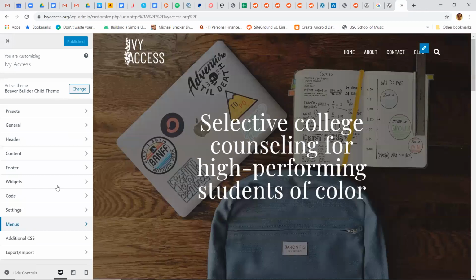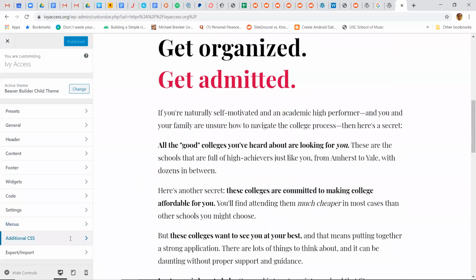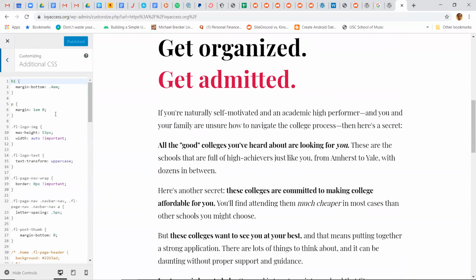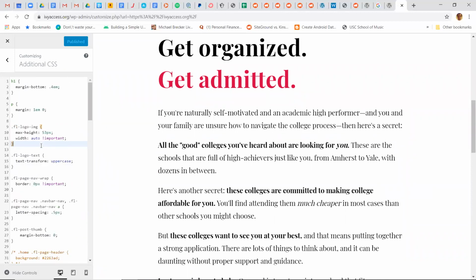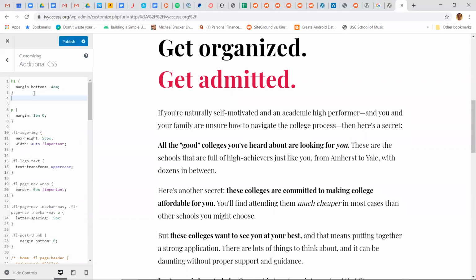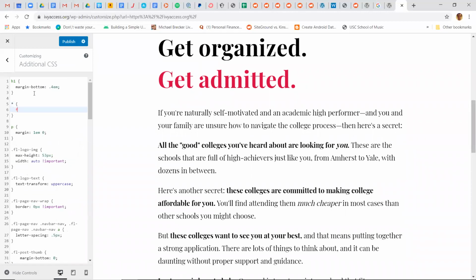The other really important part of the customizer that I would recommend you take a look at is the additional CSS area of it. And this is standard in WordPress. It's not the case that my theme added an additional CSS area. WordPress core has the additional CSS area of the customizer. And this is where I make a lot of my CSS changes to sites that I'm working on. The reason I do that is because it's live updating.